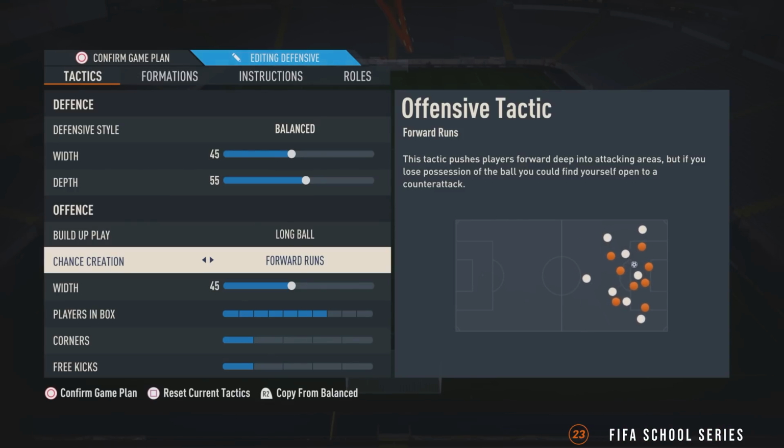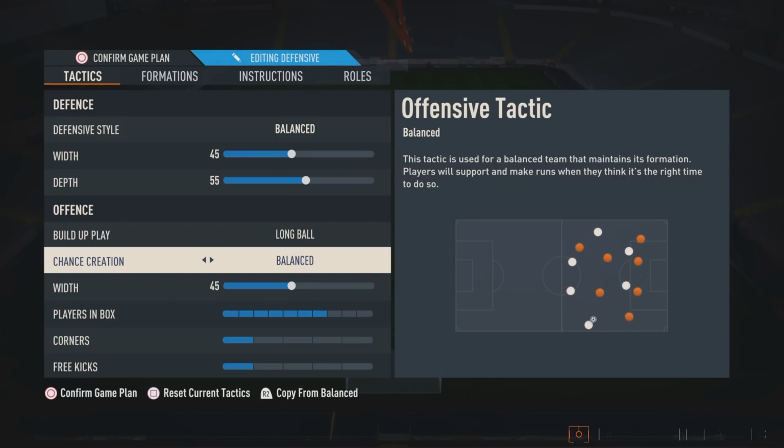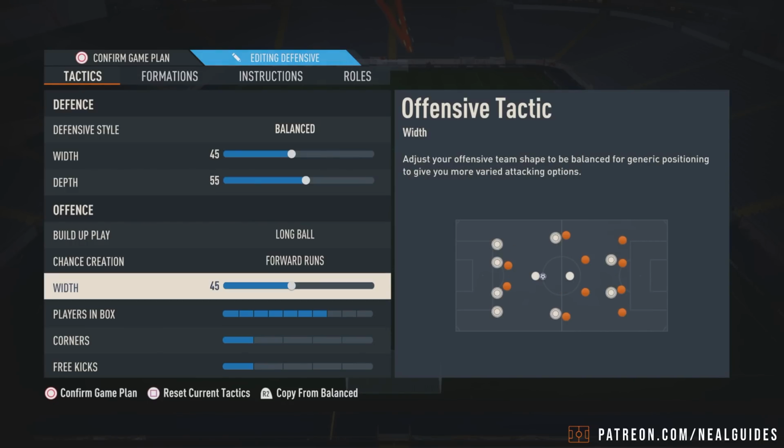If you're not sure, I would say just try each one out and see which one you prefer. Maybe play 30 games with one, 30 games with the other, and see which one you prefer. Otherwise, equally, if you're not too sure, you can leave it on balanced. I wouldn't use possession, but I would maybe leave it on balanced. But my recommendation is forward runs.